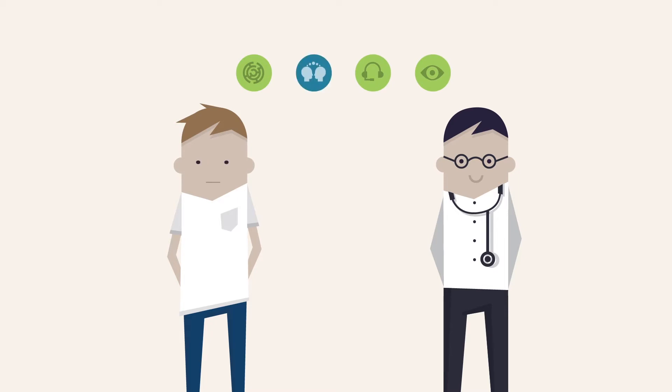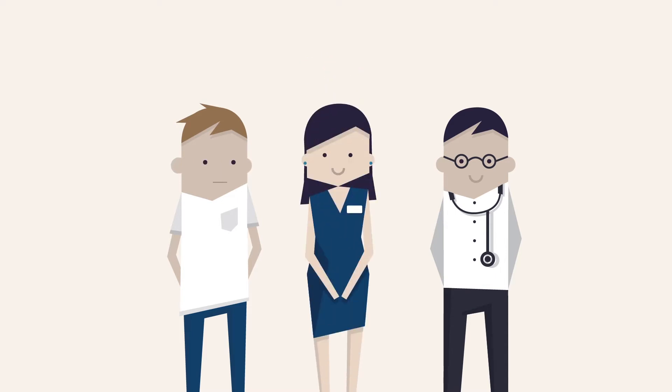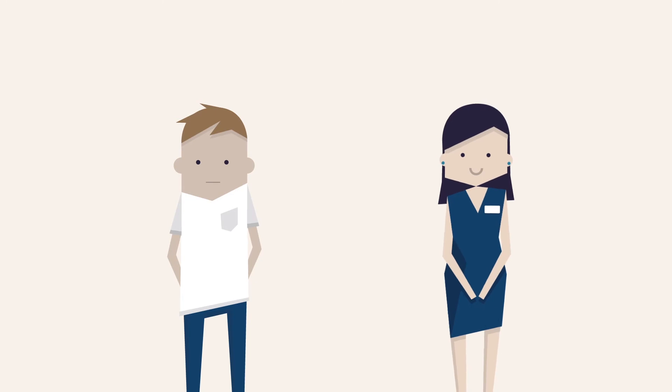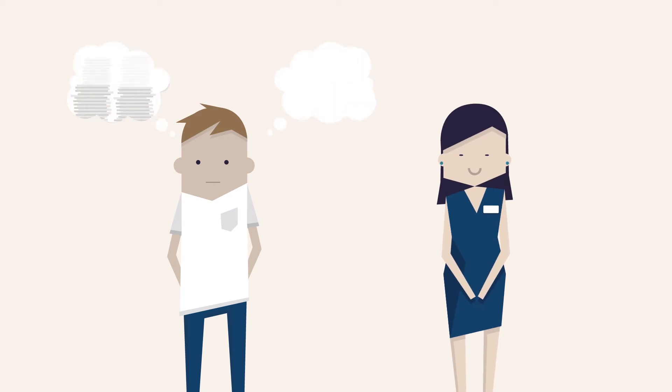The GP feels that a service focused on a range of his needs is the best option for him to move forward. He is referred to a mental health nurse in the local area who can help him deal with his emotional difficulties and stresses, but also monitor his medication and link him with other services such as Centrelink and housing.